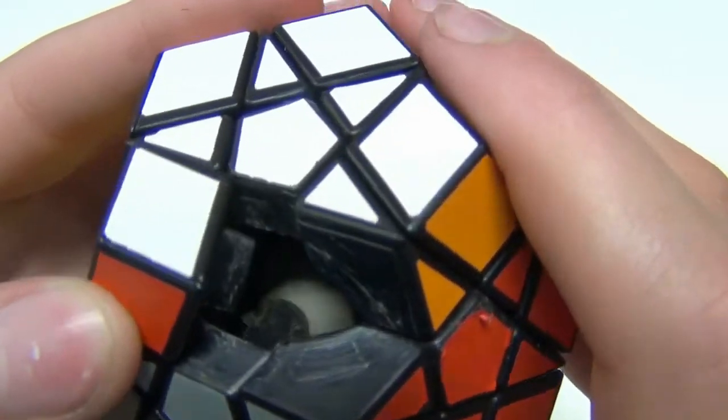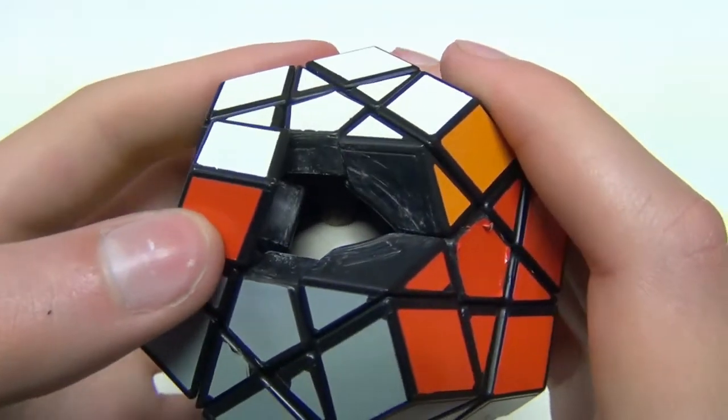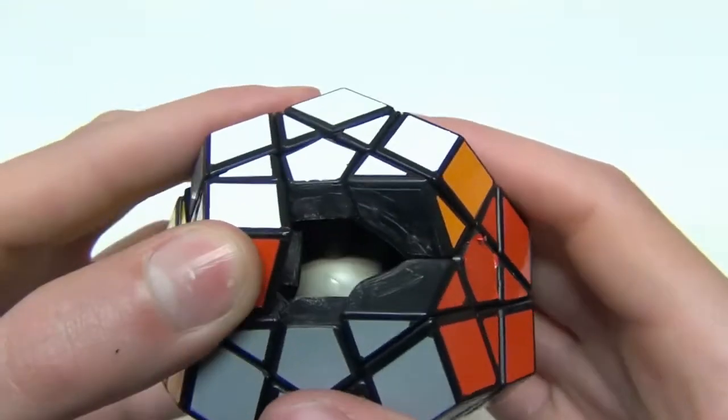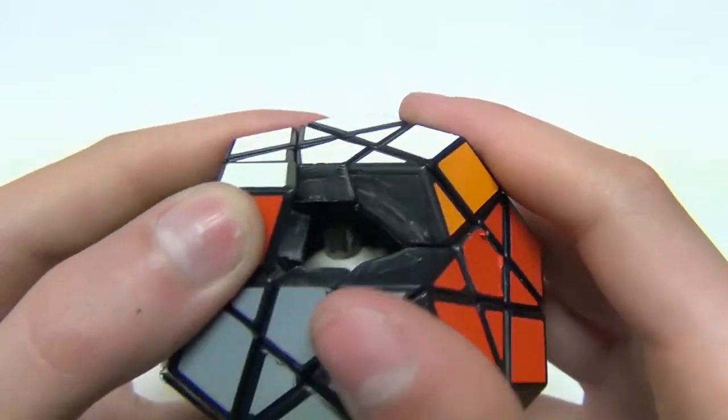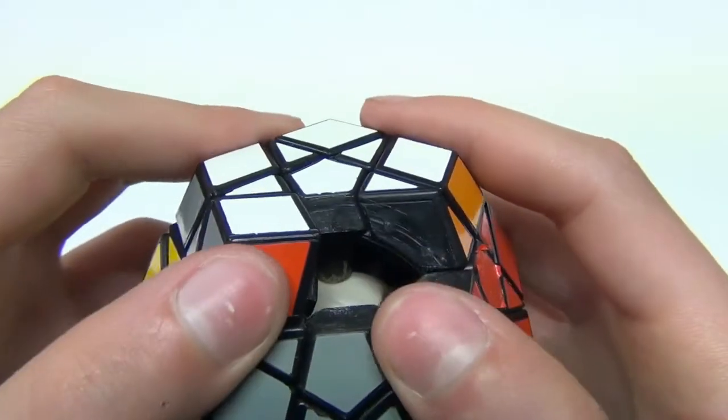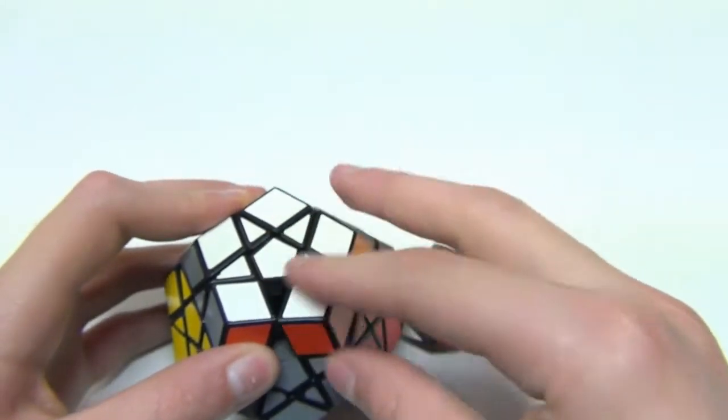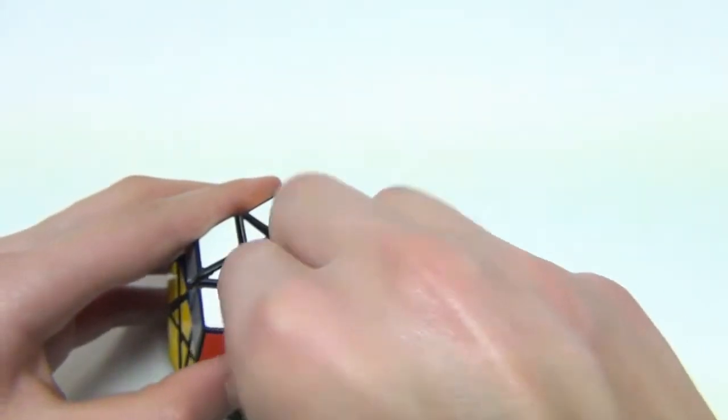And on the inside, you can clearly see that the core is a 1980s style core because it's one of the old style of plastic that they used, I believe. You can clearly see how it's definitely a vintage style puzzle.